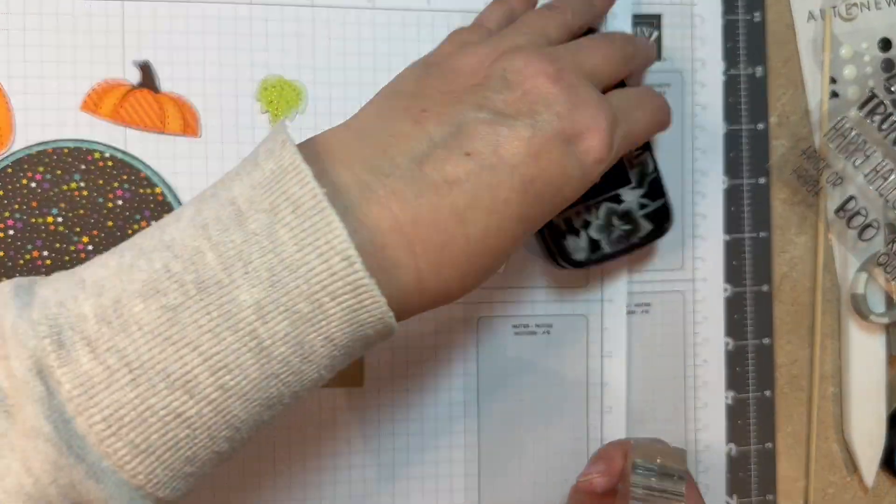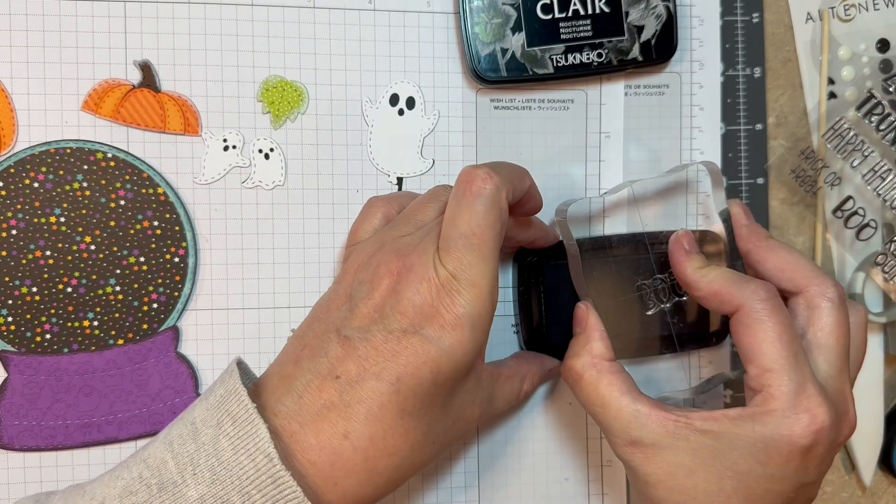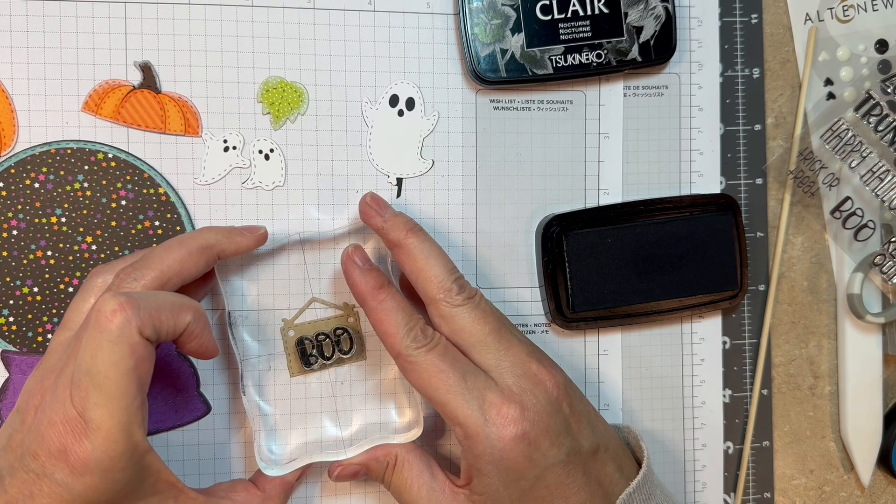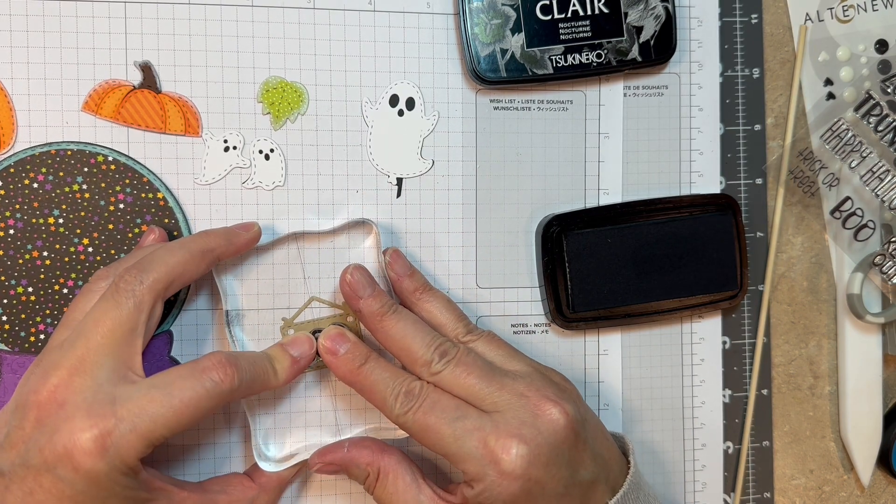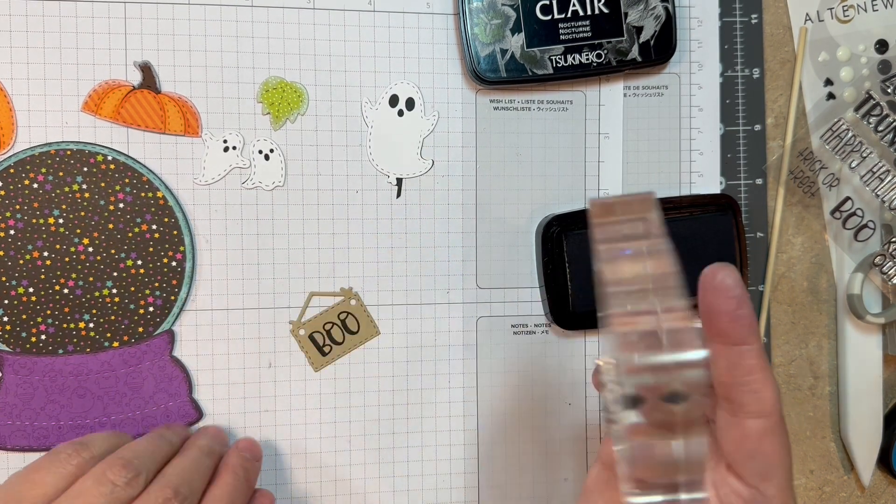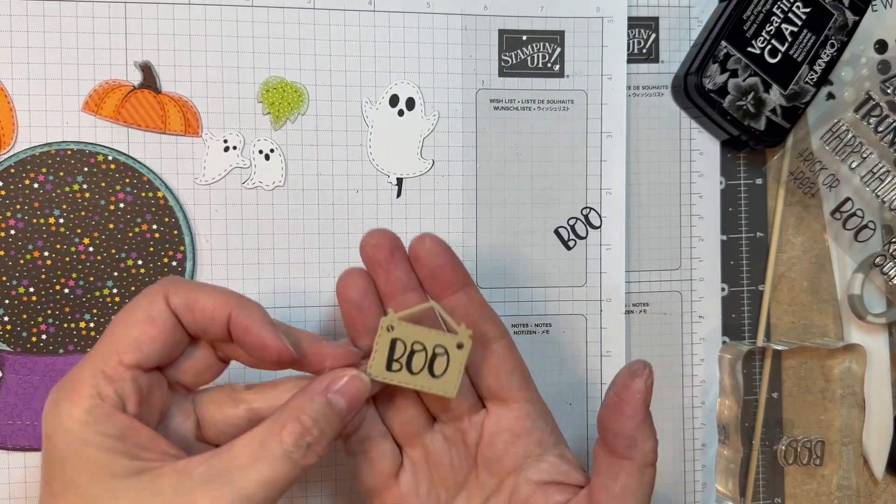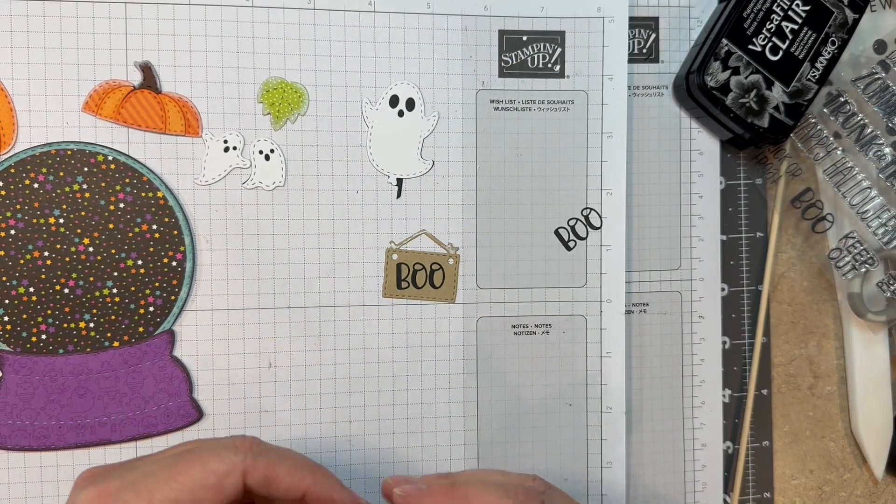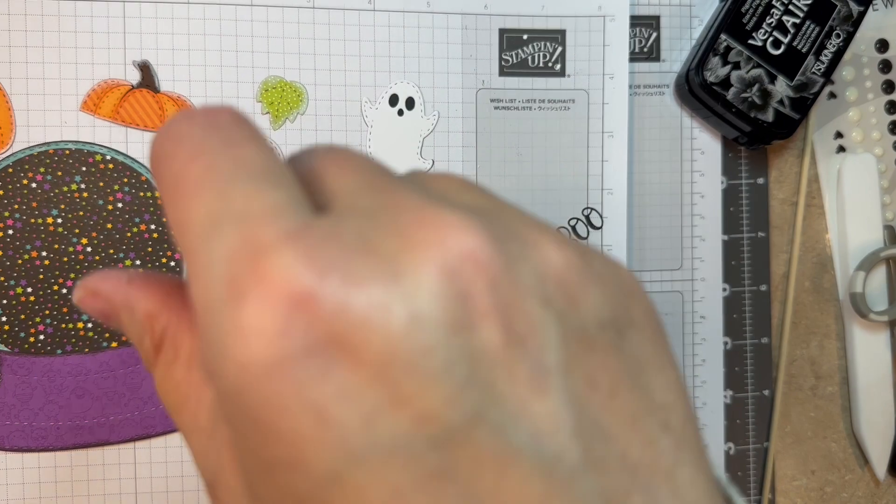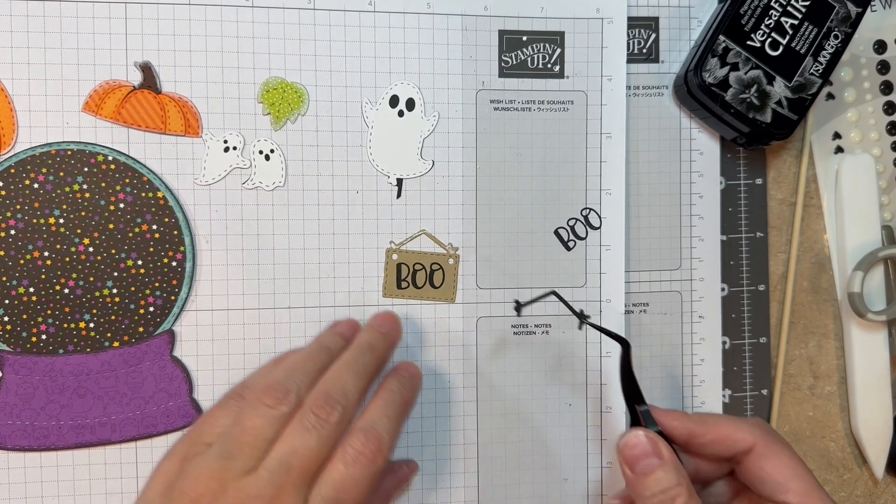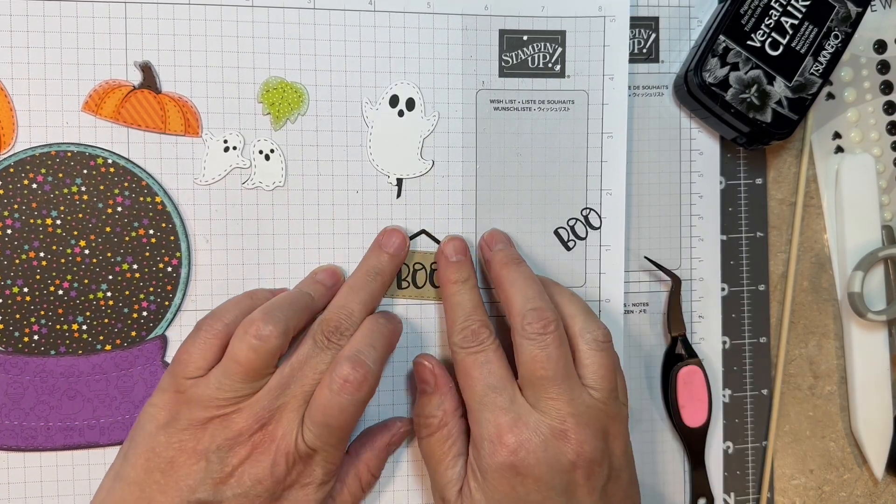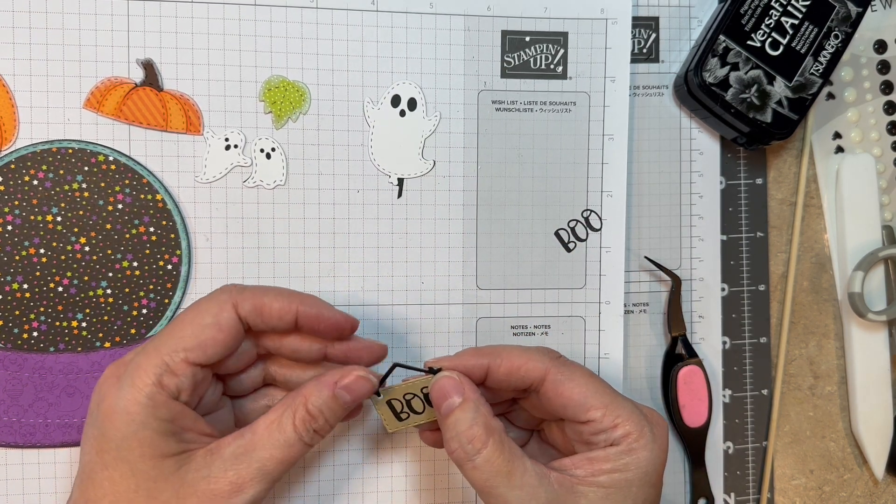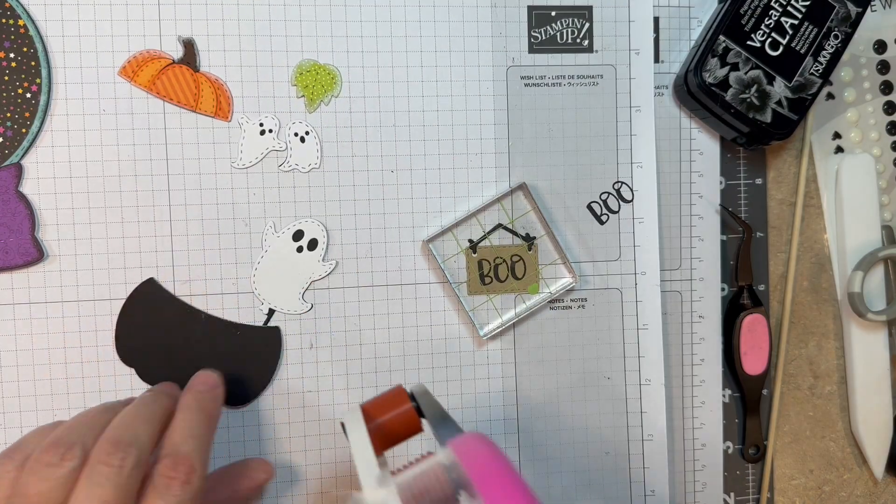I am going to stamp Boo. I will stamp that onto paper trunk's craft cardstock in Versafine Clear Nocturne Ink. That's a perfect little sentiment, I think. That's on the little sign. I will glue down the string. I cut that out of paper trunk black cardstock, just for a little bit of contrast. I'm looking for my reverse tweezers. I will weight that down as well. Just a fast little sign with a sentiment. Kind of fun.